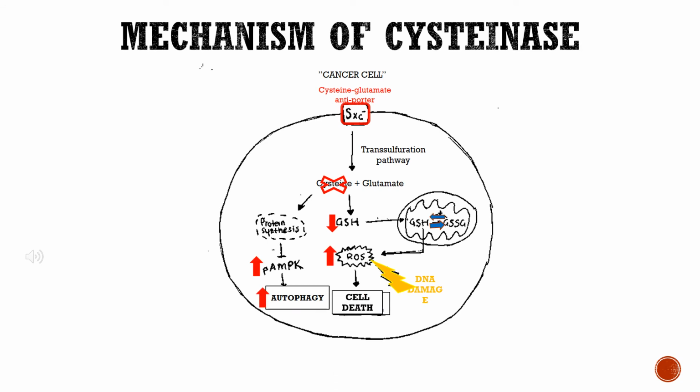After administration of cystinase, the transsulfuration pathway will be disrupted due to a depletion of cysteine. This will have a domino effect on intracellular GSH, resulting in a reduction of GSH and thus elevated ROS. The cancer phenotype will be affected as this enzyme causes immediate cell cycle arrest and death, and suppression of prostate carcinoma and tumour growth. Cysteine depletion also indirectly induces autophagy by the suppression of protein synthesis and upregulation of P-AMPK.